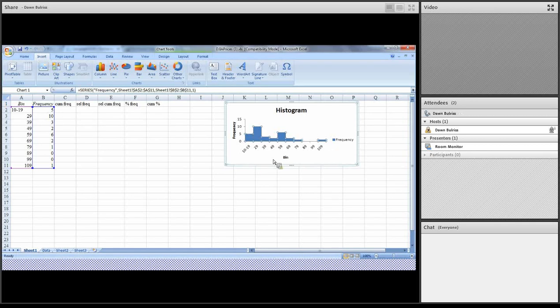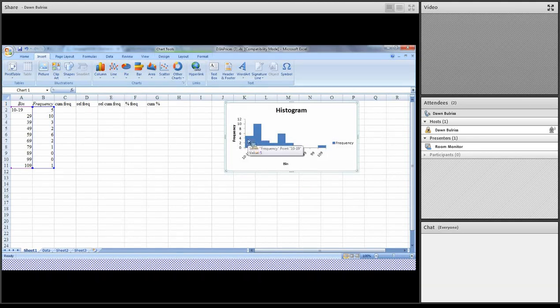Another thing you can do to make this graph look better is to click on the graph anywhere, and you can stretch it to make it look more meaningful. Now I can actually see where the different data is, and I can look at shape and see that it's skewed right. The skew direction is where the tail goes. If you're thinking of a dinosaur, it's where it stretches out. So in this case, it's skewed right or positive because that's where the tail is. For some reason, my mouse is not moving properly. Okay, so this is where our tail is. So this would be a right skew or a positive skew. Okay, so again, I could create these other columns.